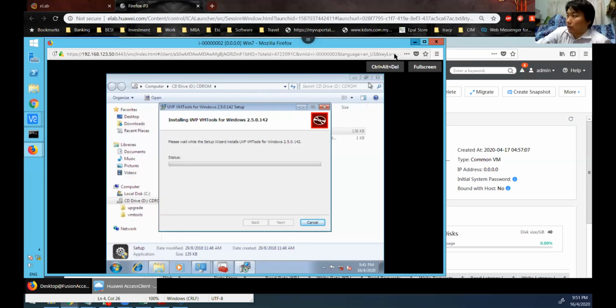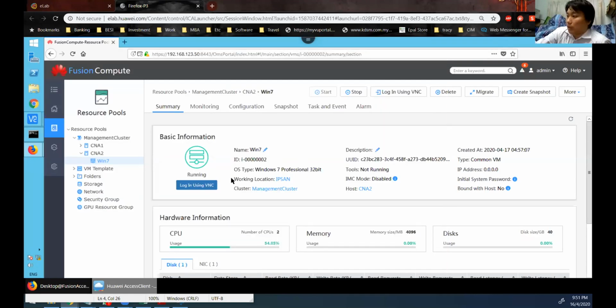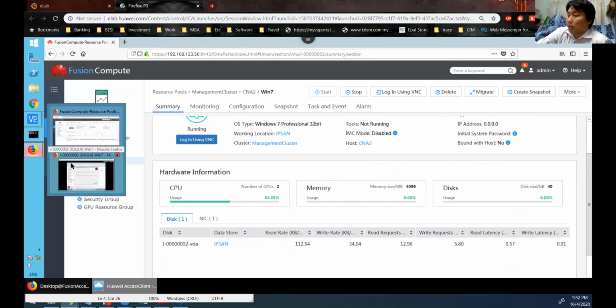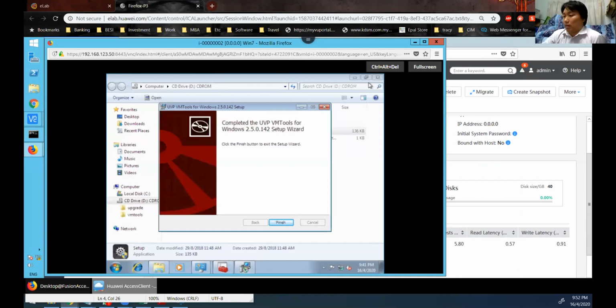Now you will see that from the virtual machine perspective under the summary, we can't see much information, especially on the memory and the disk usage. This is because your VM2 is not ready yet. After the VM2 installation has been done, from the virtual machine we can capture memory usage and disk usage information using the VM2 as an agent software. Later you will see some differences here.